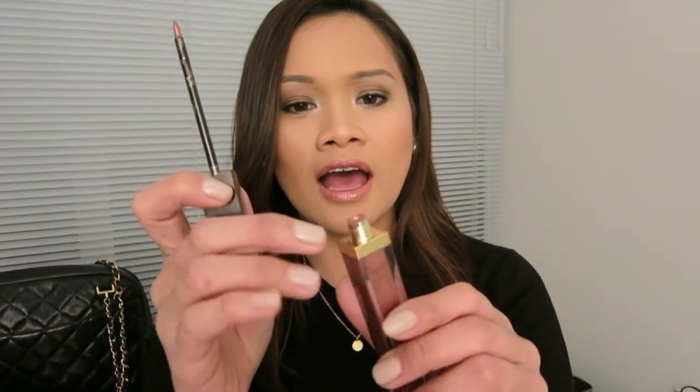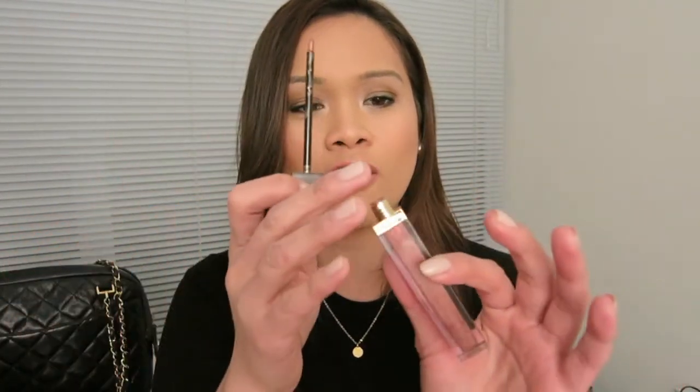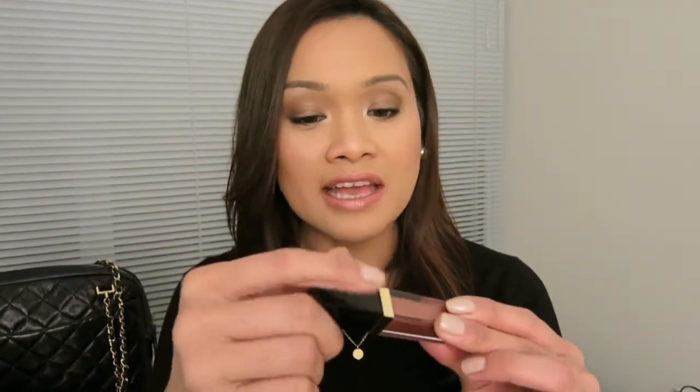And with my Chanel Glossimer and even a lot of my other products, even the NARS glosses, I would oftentimes have to just wipe the spout off, because even on this part you will find a lot of gunk and just a whole lot of mess and wastage, and this has not done that at all. You guys can see how clean it looks, but I have really used this a couple of times now and it has remained as clean as if it was literally brand new. So I would say the $20 extra that you spend really goes into that, and I'm absolutely amazed.